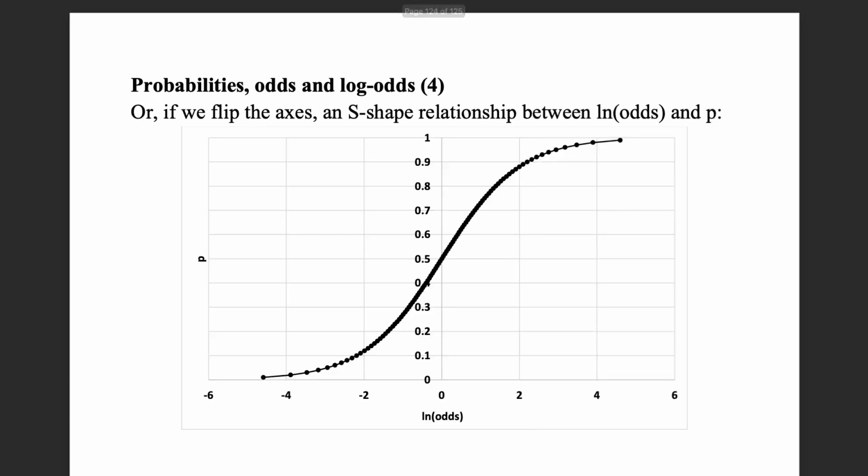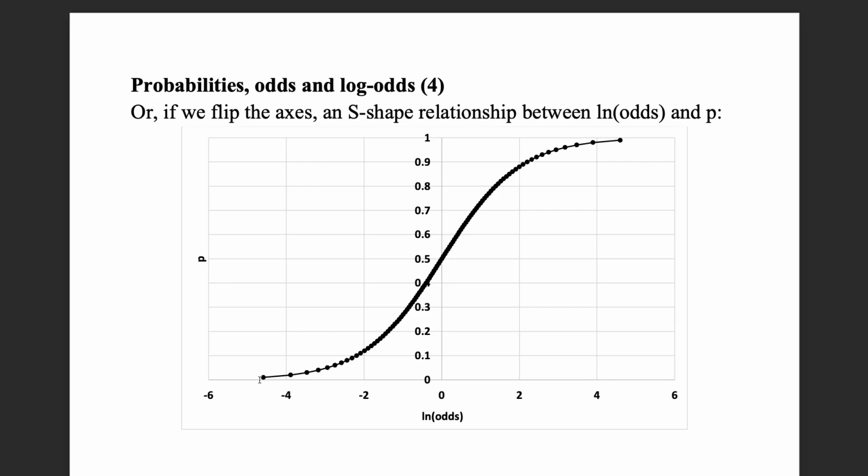And again, we could flip the axis around. So instead of putting p on the x-axis and the log odds on the y-axis, I could also put the log odds on the x-axis and p, the probability, on the y-axis. So it's the same relationship, just switching the axis around. And then we would get this interesting relationship where we can see, if we look at how log odds are related to probability values, that for super low probability values, we start with negative log odds, as we already saw.